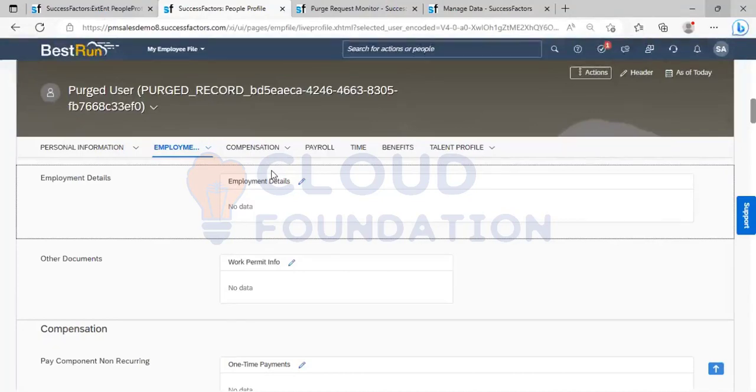So the HR will pick the data from Employee Central when the candidate joins the company. So they don't have to create the profile because the profile is already created from the RCM, from the recruitment stage.